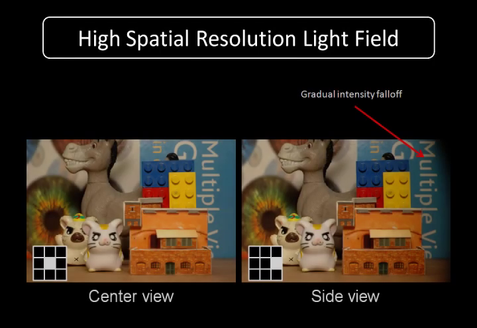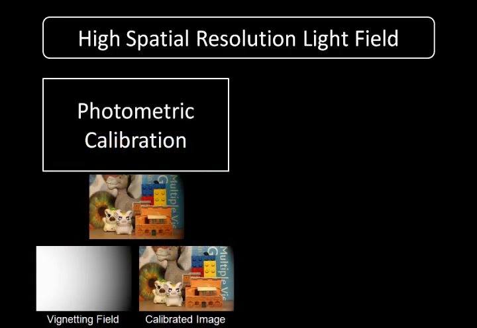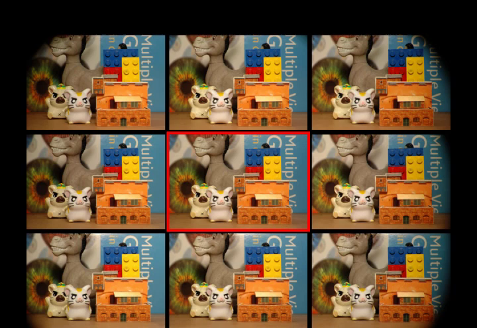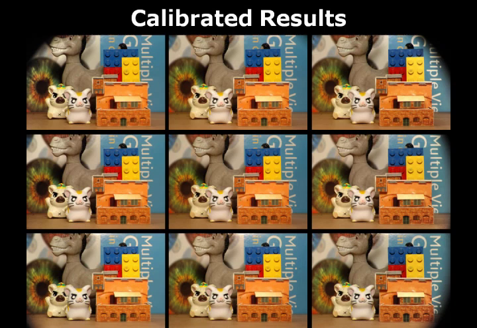The captured light field has a very high spatial resolution. However, it has defects similar to those captured by existing light field cameras. The first problem is the photometric distortion unique to the light field, which is an obstacle to further applications such as depth estimation. As we can see, the images of a scene point from different viewpoints are inconsistent. We propose a photometric calibration algorithm that directly estimates the distortion from the captured light field and then removes it. The key idea is that since the center view is close to a normal image captured with a small aperture setting, it has negligible distortion and can be used as the reference image to calibrate others.